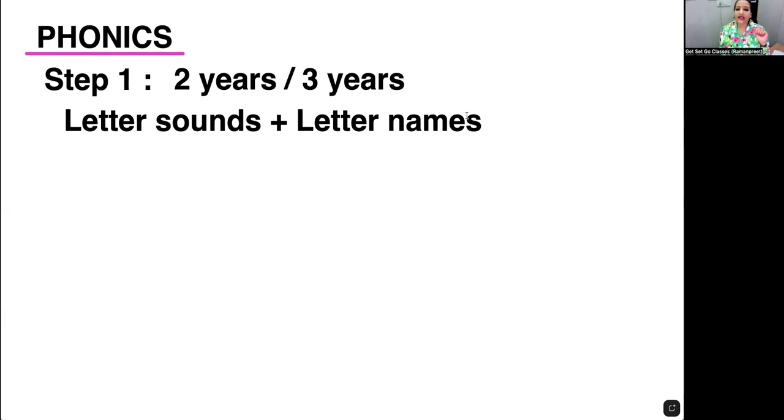So letter sounds and letter names is the step one that we need to do, where you have to teach 26 letter sounds if you are not following any program, although this is also a structured approach, but yes, we can do this also. 26 alphabet sounds we have to teach. Now the kids have to be really very good at the drilling, that when you show letters, the child should quickly say the sounds. Then we can move to step two.